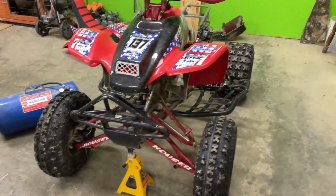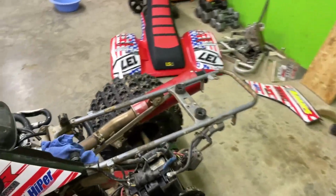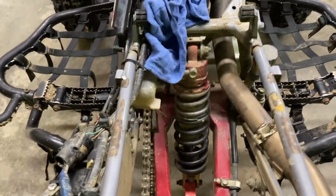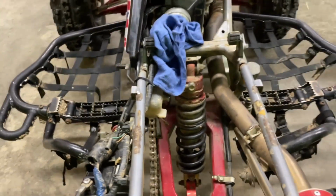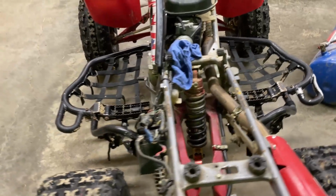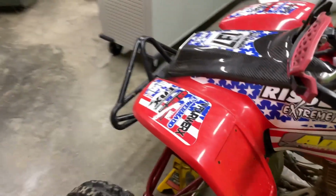So other than that, quad's doing good. I had the airbox off mainly to get a look at this rear shock, because I wasn't sure if I was going to service it or not, but decided not to. Spring shocks, you don't need to service them quite as often as you do these air shocks. But anyway, that's pretty much going to wrap it up for this video.